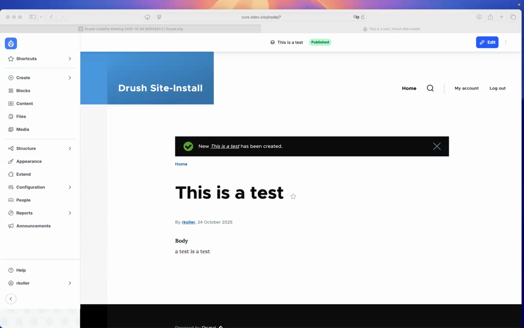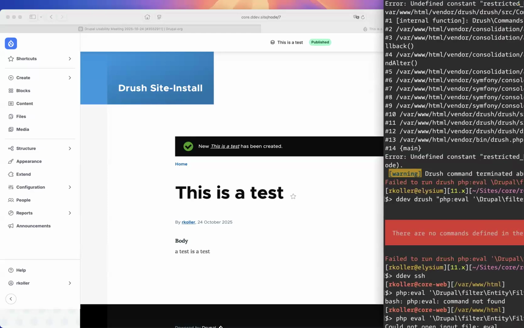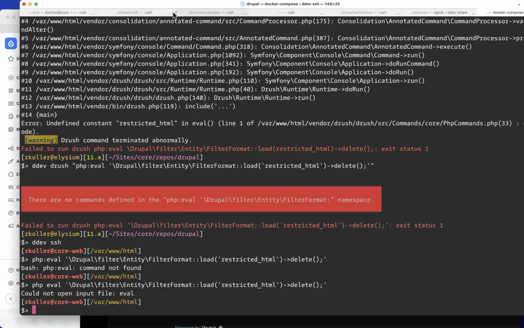PHP eval command not found. I think that's a drush command, so you might have to just do PHP and then Drupal filter entity filter format load. That way?